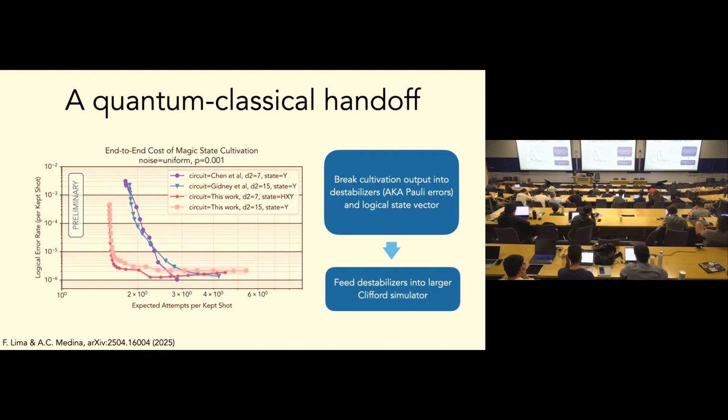When we do this, we see the following performance. Our results are in the darker pink for the H eigenstate and overlap pretty closely with the Y eigenstate performance, barring some discrepancies at the lower end of the scale. But overall, we see that our protocol still performs better than previous proposals. And in fact, if we were to try 2 attempts of all of the protocols on the slide here, the ones in Gidney's and Chen's previous proposals and ours, you would reach a much lower logical error rate than the previous proposals and get a high fidelity magic state as we desired.